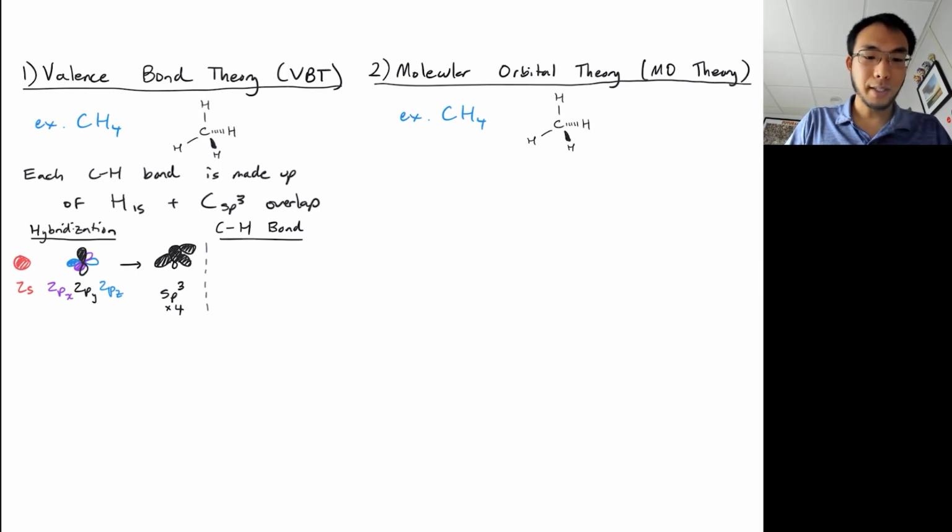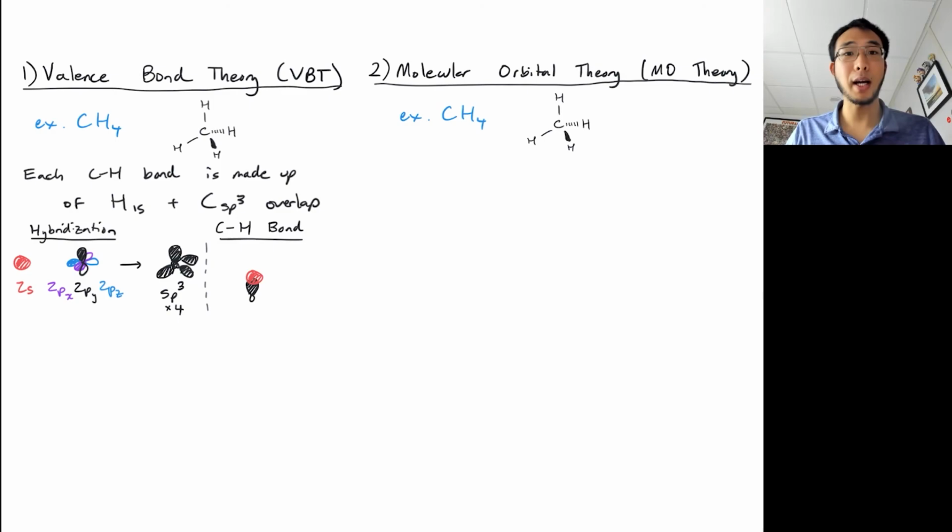And of course we have to recognize that if we do this right, the math makes it so that you get four of these sp3 orbitals organized exactly in the right geometry for a tetrahedral arrangement, like you would expect for methane. Now once that carbon atom is hybridized, we can go and define our CH bond as the overlap of one sp3 orbital from carbon and a 1s orbital from a hydrogen atom. Of course, you'd have to do this four times to get to the methane molecule.